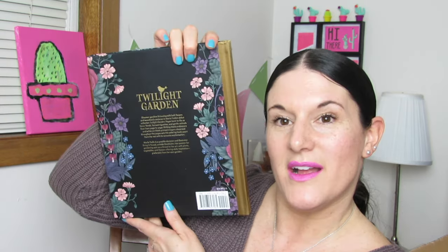I love the cover. I love the dark background with the floral on top. And we have a very pretty silky binding right here. Again, it's a hardcover. Cute little bunny. Stunning, stunning book. Look at the back. And we even have a little something down the side. Twilight Garden coloring book, Maria Troll. You guys, this book is so beautiful. Let's go ahead and open it up.